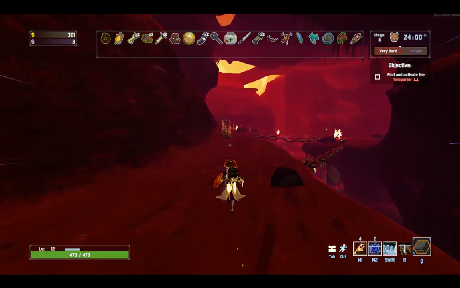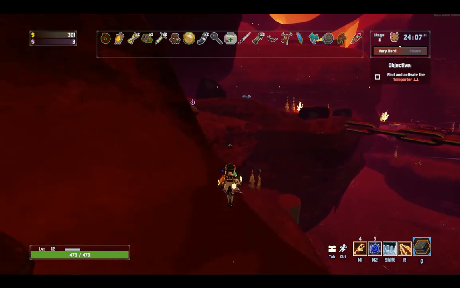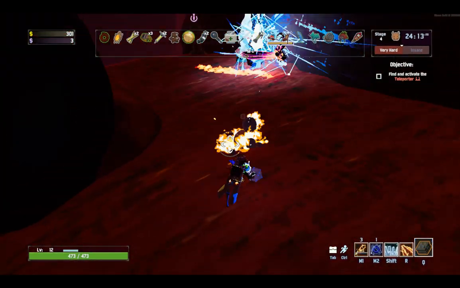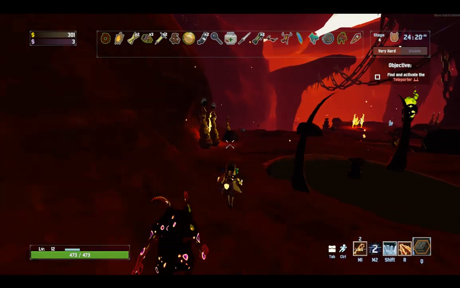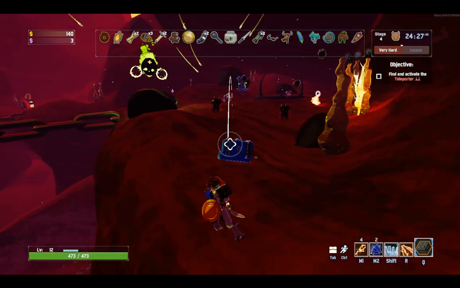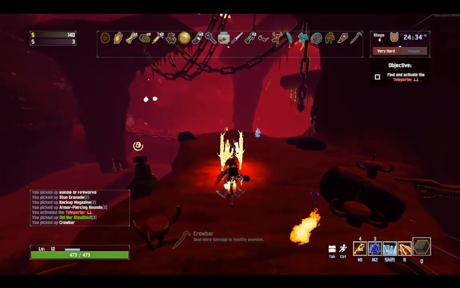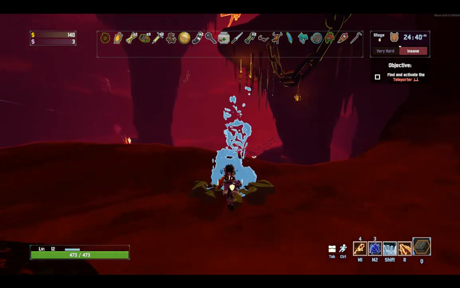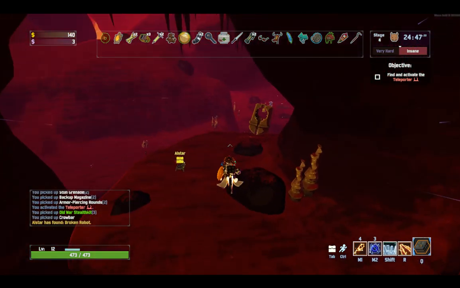I am not sure where I could find this guy. Let's open this chest. That's a crowbar. Oh, here it is. The broken robot.